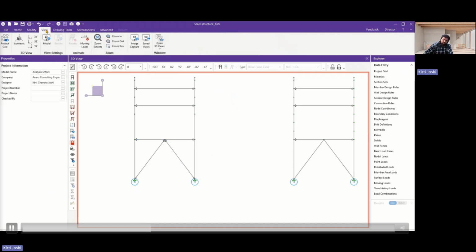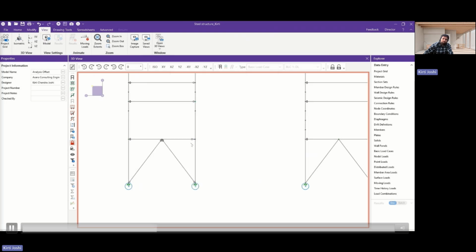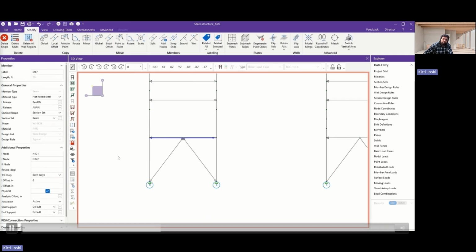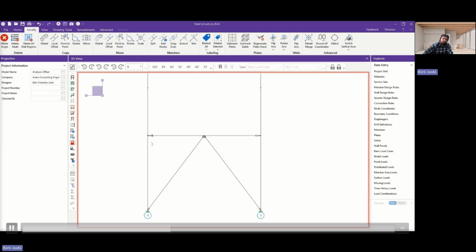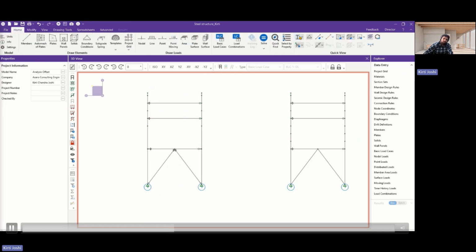Right now we are not able to see it, but once you go to the model view settings and in the wireframe, once you click on the rigid end offset, then you can see this link has been created here. Similarly for the J end, you can just use this reference member here, and it will automatically select the depth and provide the offset. You don't need to write the depth in the form of a number as well.